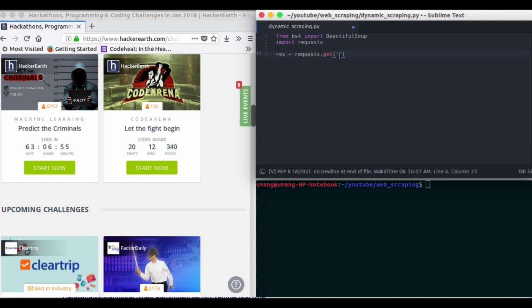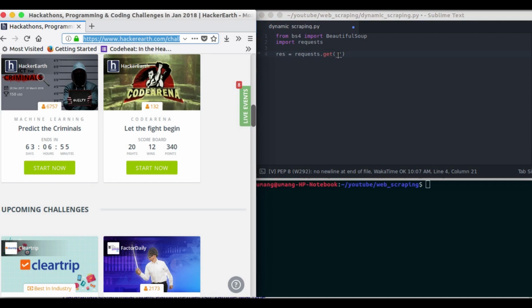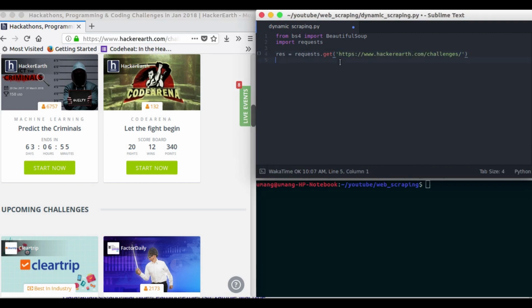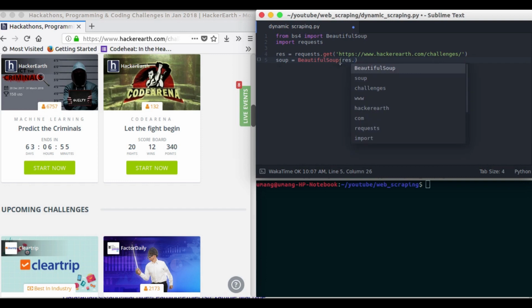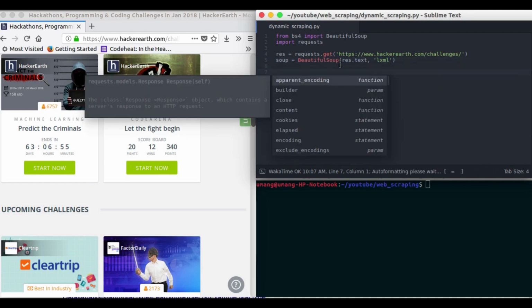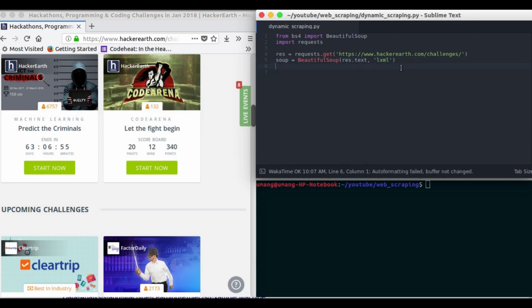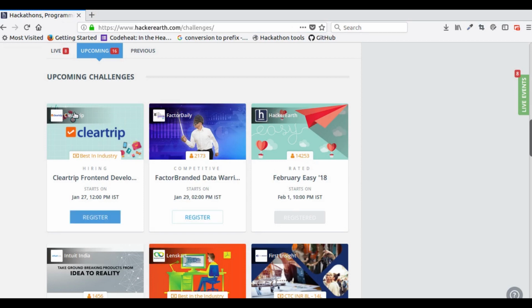and in the arguments here we will pass this URL. Now we will create a soup object using Beautiful Soup and response.text and passing LXML parser library. Now when we have the soup here, we will see which elements do we want to scrape.